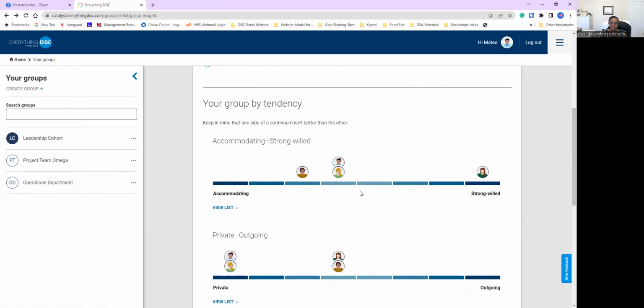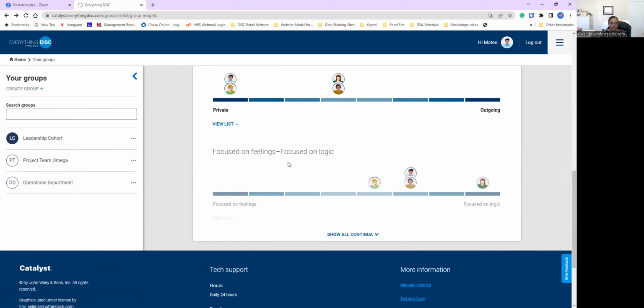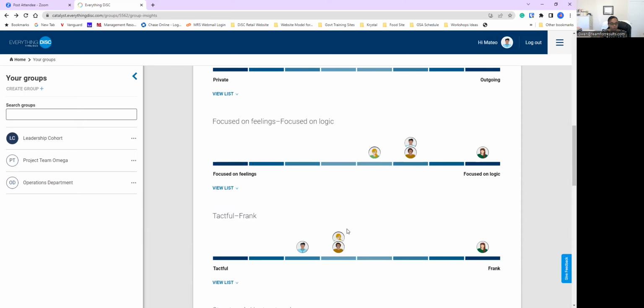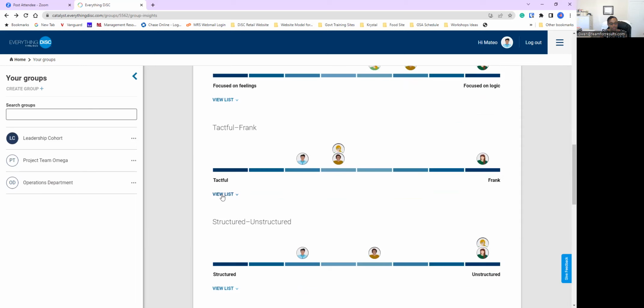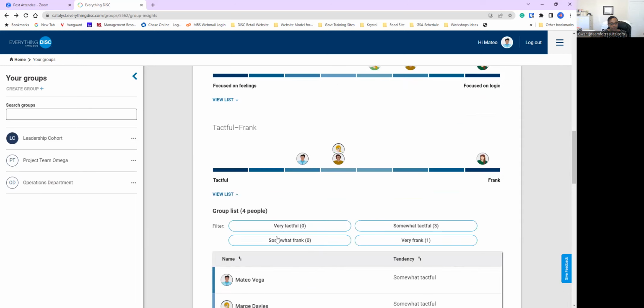Okay? You also see the continuum with all team members included. So we've got one team member that's out here that's very strong-willed, and then we have other team members who are somewhat accommodating. Is this working? Is it not working? Where it's not working, what do we want to do? And you can do this for each of the areas. Notice here, there's more. And notice on each of them, you can view the filters below to see where people fall. And again, look at it to determine what actions, if any, you would want to take. So this is a quick view of the groups feature.